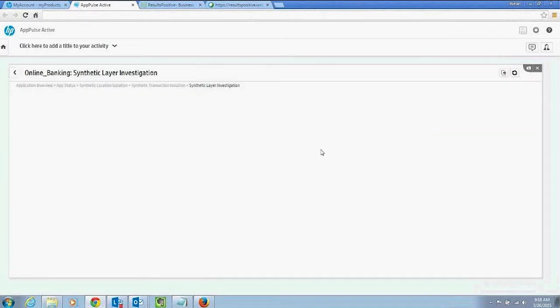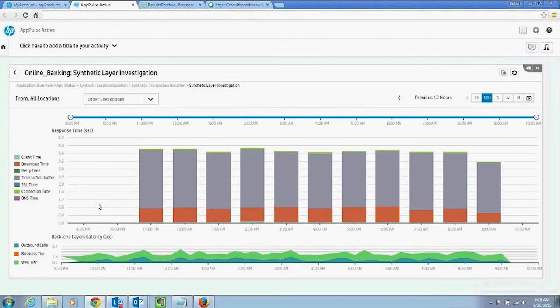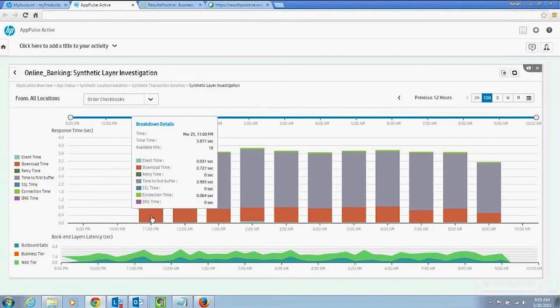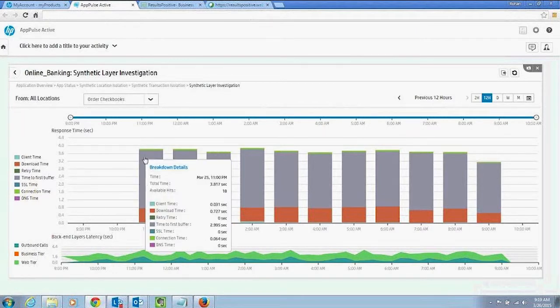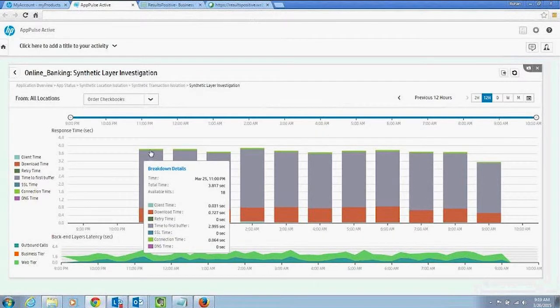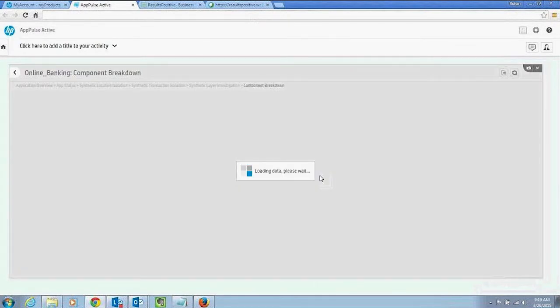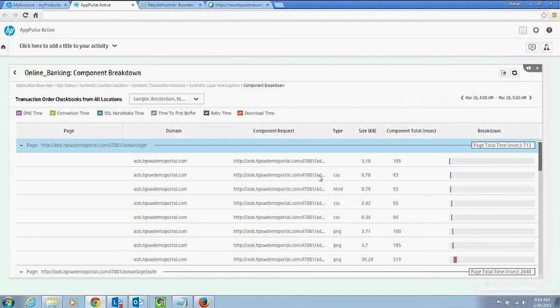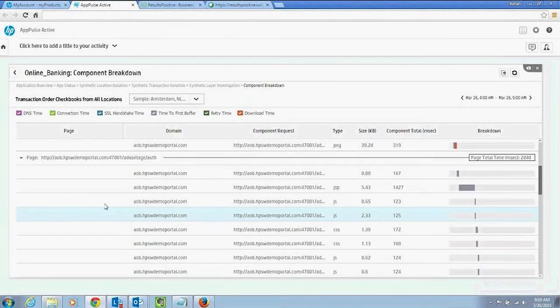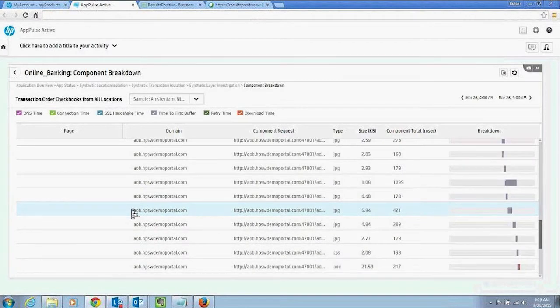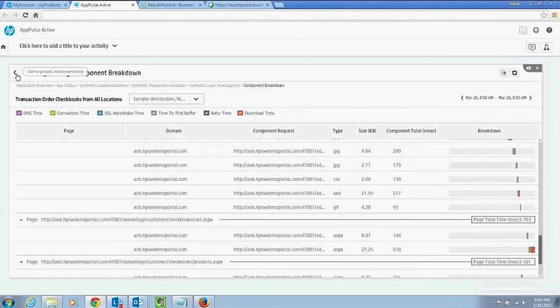those breakdowns enabled. So as you can see here, the entire transaction is broken down into different categories. Like this one is the download time. It is taking this much time in download. This much is the SSL time, and this much is the connection time. And if you click on one of these bar graphs, you would see each and every component of your transaction, how much it is contributing to the response time overall. So these are categorized on the basis of the components existing in your business transaction.